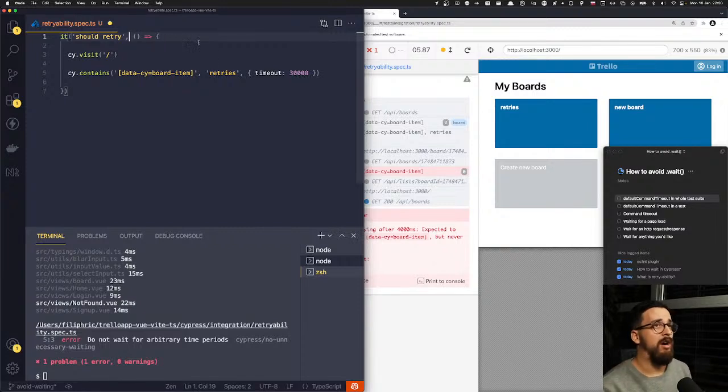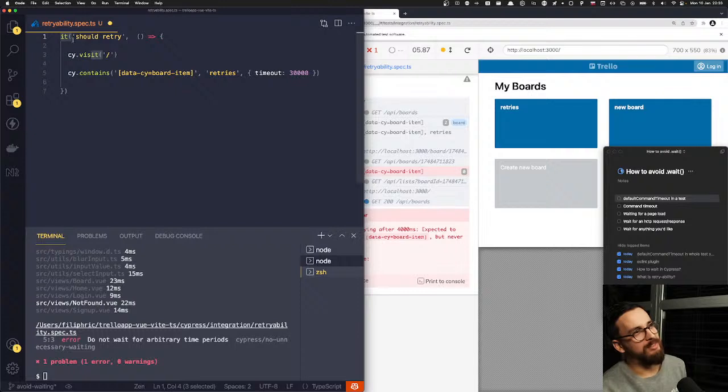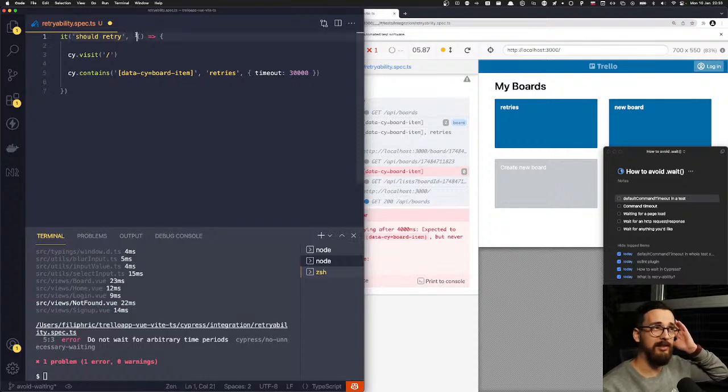If you don't want to be so harsh, but at the same time don't want to add timeouts to everything, you can add a timeout to a test, right? I'm not sure which version that was. I think it was actually pretty recent, but recent could be even like 1 year. With the it function, the first argument would be the name of the test, and the second would be the callback, which contains all of the commands.